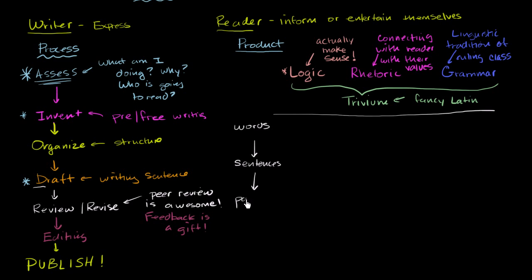The same thing happens when you go from sentences to paragraphs. So when you put sentences together in a paragraph, all of a sudden there's a set of relationships that the reader is expecting or looking to engage with, that you could write perfect sentences and write horrible paragraphs. The last one is from the paragraph to the essay. That one actually isn't as hard. If you can write good paragraphs, you're going to come pretty close to having most of the values of the essay, but there are some new things that happen at the essay level with introductions and conclusions in particular that you don't have at the paragraph level.